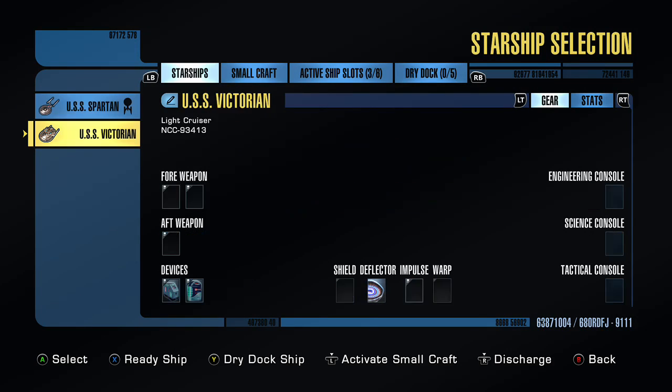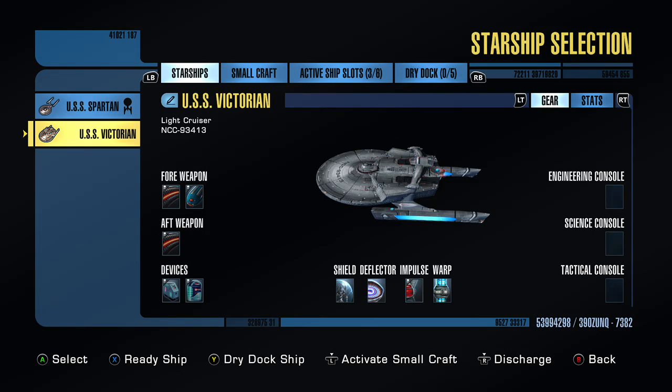So this is the ship I have now. This is the ship I started off with. Start off with Federation, you get a Miranda class. That's how I updated it and changed its looks, materials, and everything.